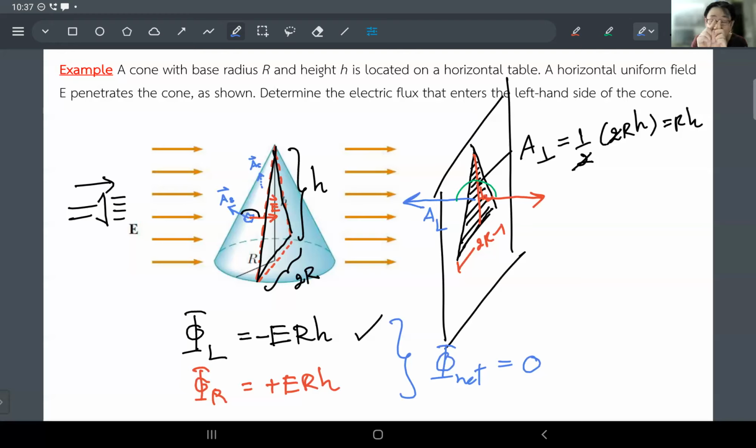You don't have to do E dot A for every surface on my face. You just look at the total area of my shadow and multiply by the electric field, you get the flux, you're done. Cool? I think that's an extreme example, just to say that in case you have super irregular surfaces, what you want is just the shape of your shadow. That's what it means.